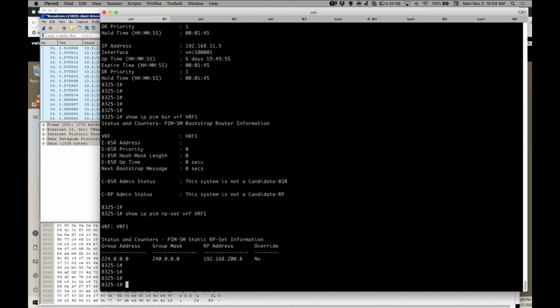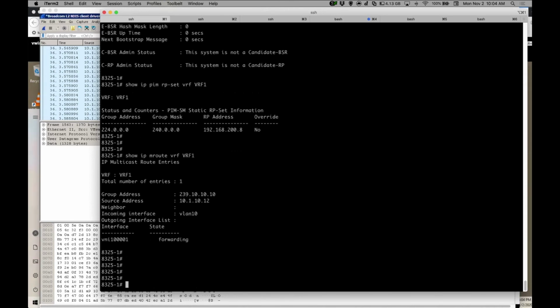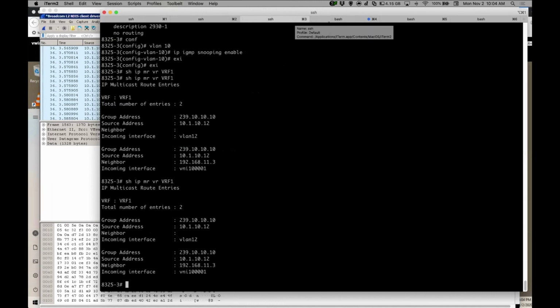And the mroutes, just like show IP mroute VRF1. Yes, so basically it is receiving the traffic on VLAN 10 and getting forwarded on this L3 VNI. So let's move to the other VTEP, not the secondary, the other VTEP.